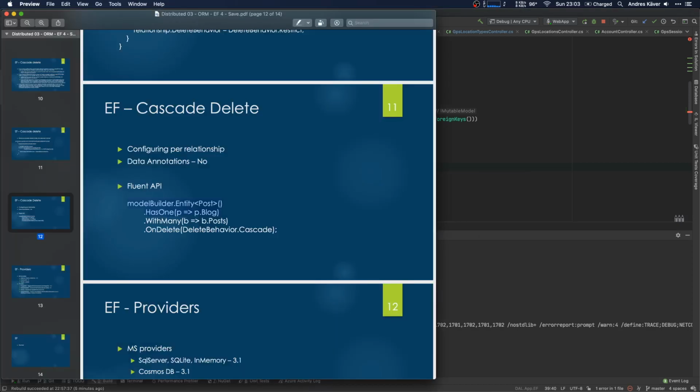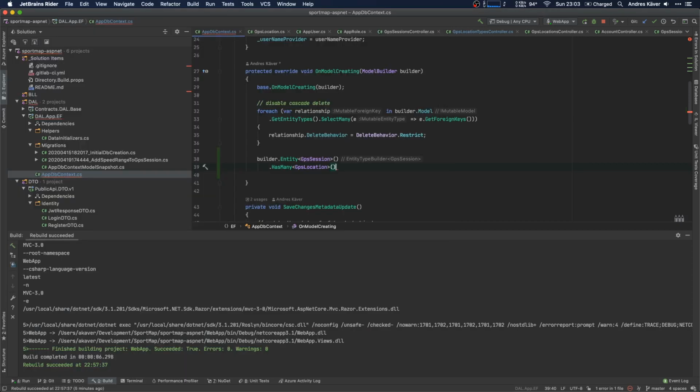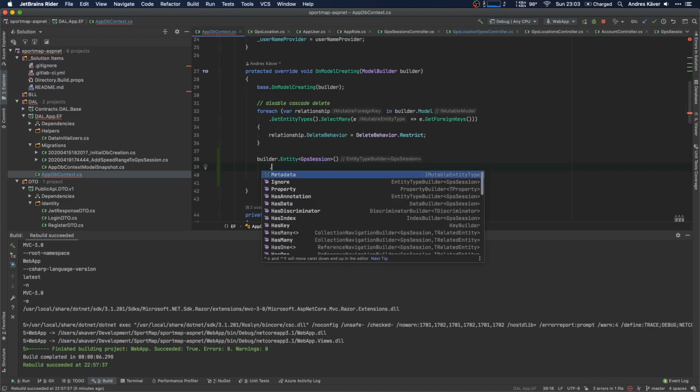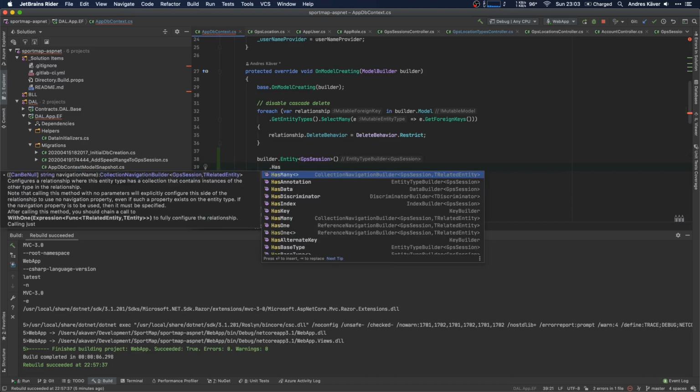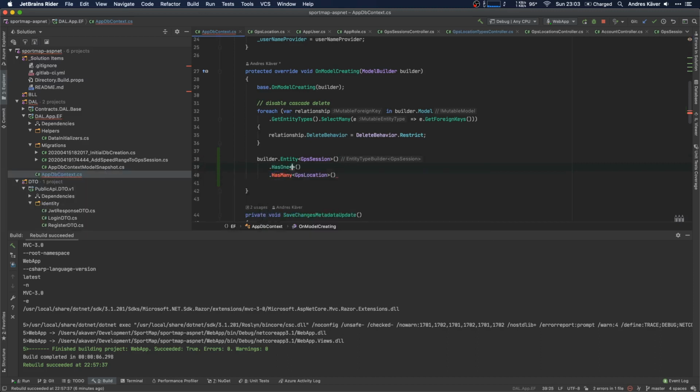What's the idea here? Has one floor with many. So theoretically this one has one. But this is weird. So this has one app user most definitely. Oh, what the hell am I writing here? This is all I need.